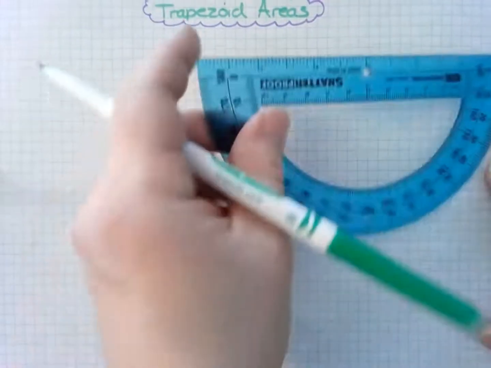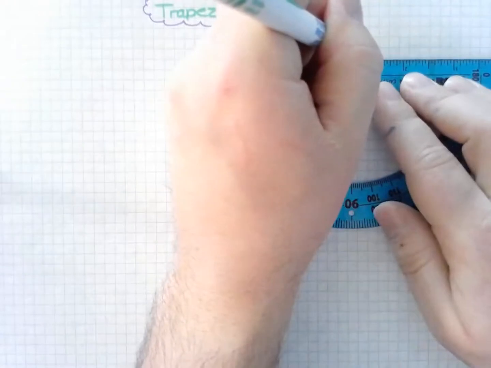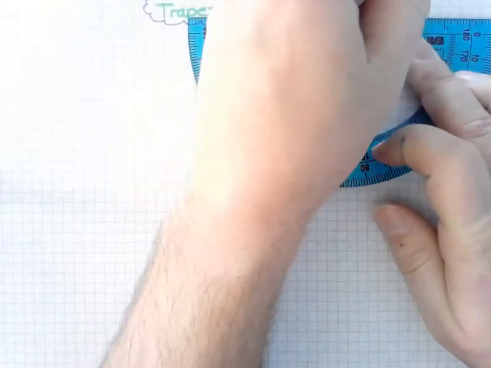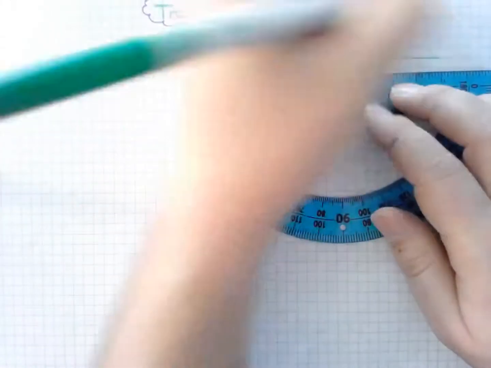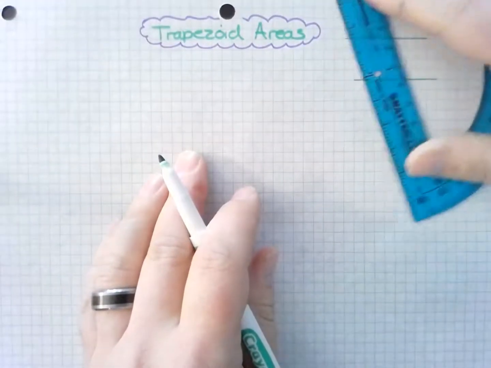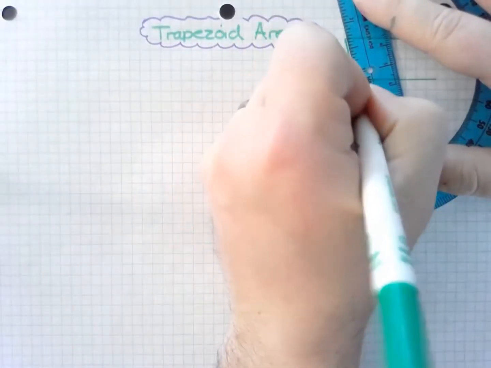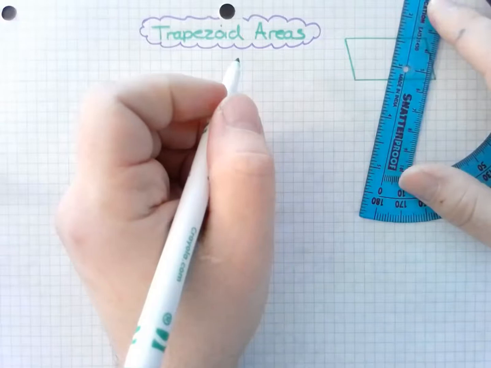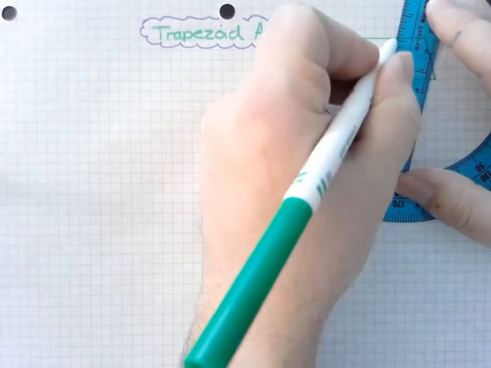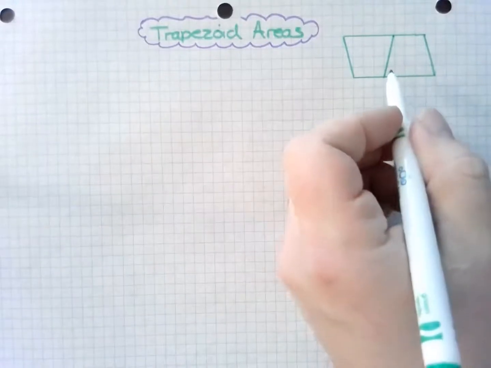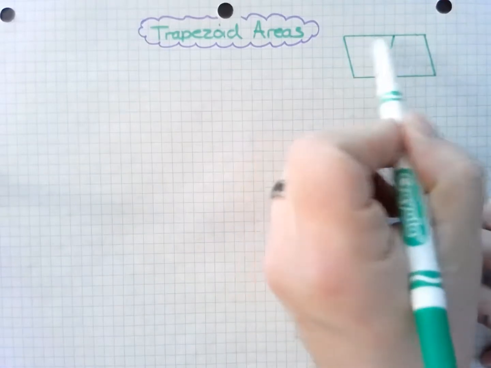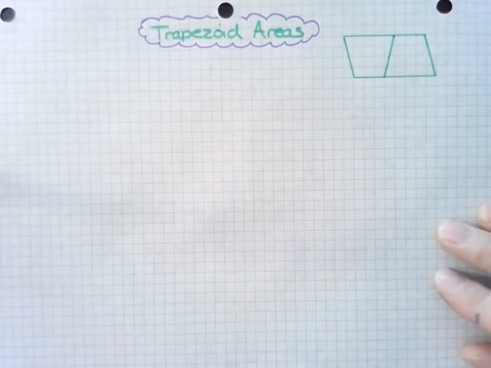Extending our learning from parallelograms, we know that we can create a trapezoid from a parallelogram. So I can take this parallelogram and create, actually in this case, two trapezoids. And so there's a way that we can construct our formula for the trapezoid, and notice that we have two different sized bases. So the area of a trapezoid is 1/2 the product of the height and the sum of the bases.